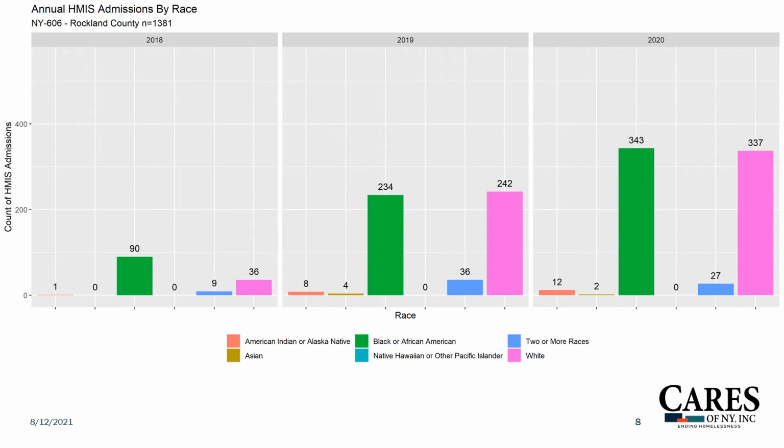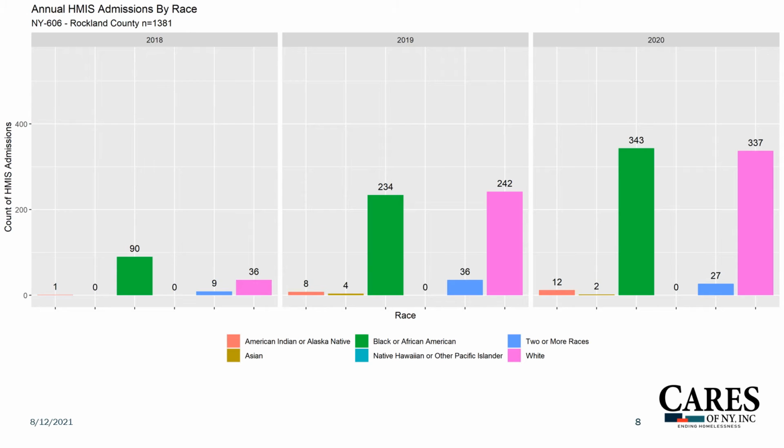In this visualization, we're breaking down the total HMIS admissions by race and year. And what we can see is the proportion of clients by race in 2018 is very different from 2019 and 2020 admissions. In addition to the proportion, the quantity of total admissions over the years is also very different from one another. Now, potential causes of this could be the creation of new programs or improved data quality practices, for example, more programs entering records into HMIS.